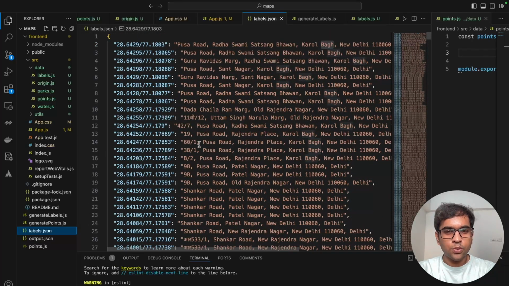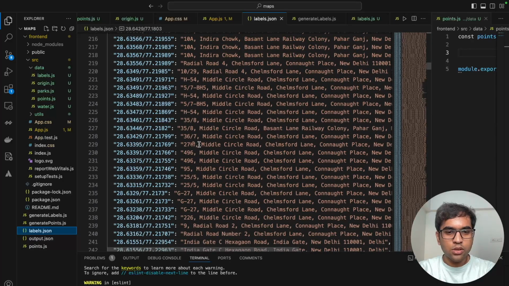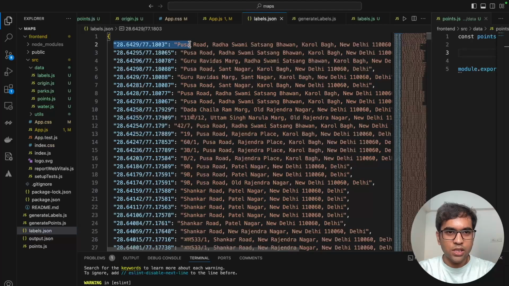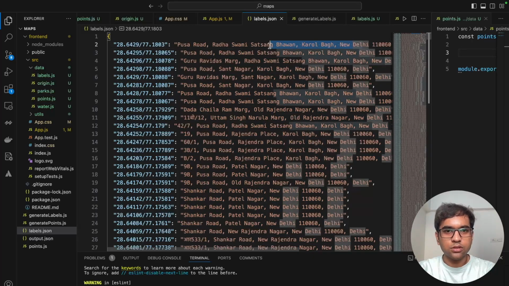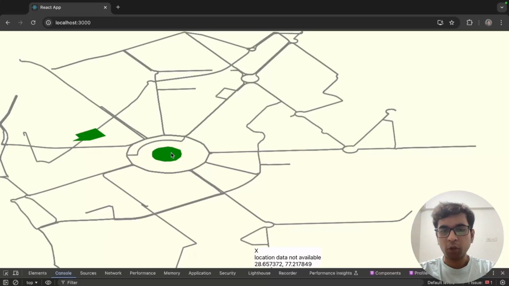So we will make use of this database, and we will try to optimize this database for searching, because there will be lots and lots of points over here, and to traverse all of these points is difficult. So basically this is a map which we have created, and in this map the latitude slash longitude string is generated, which is then mapped onto the location that we have to show up on the screen.